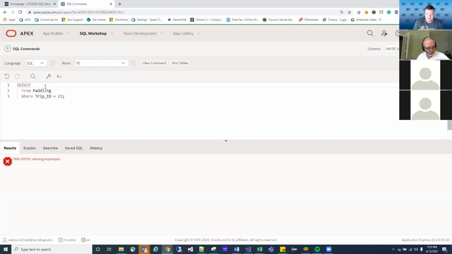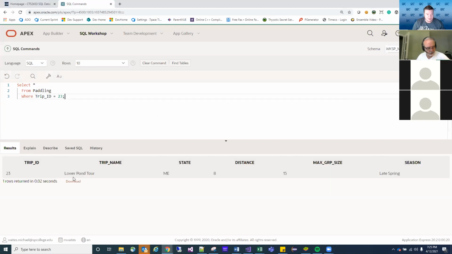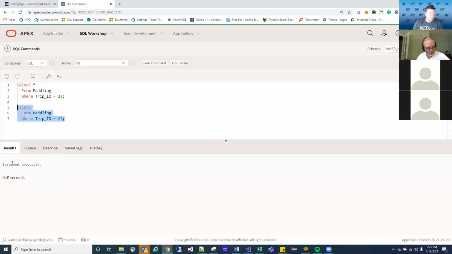Sure enough, that is exactly the one I want to delete. So now you can either just change it. I tend to keep track of the things I'm doing, and then I'm just going to change this, say delete. Make sure I go ahead and run just that statement. Statement processed.